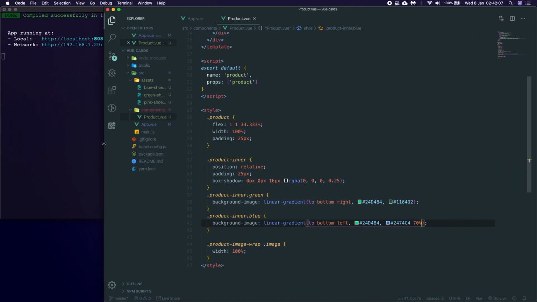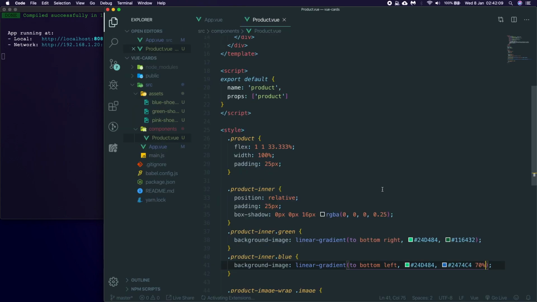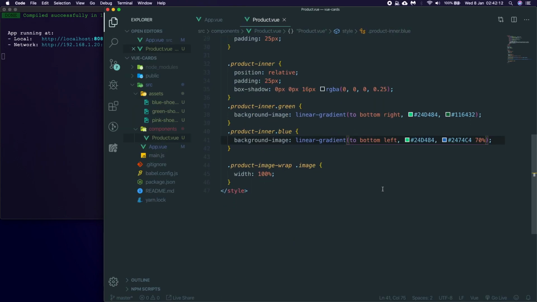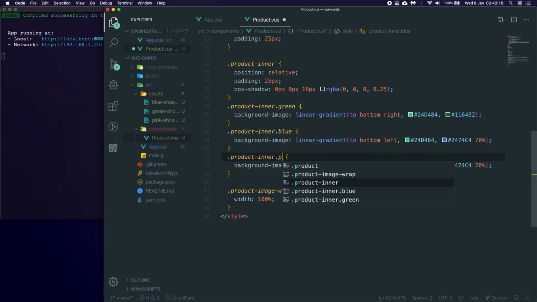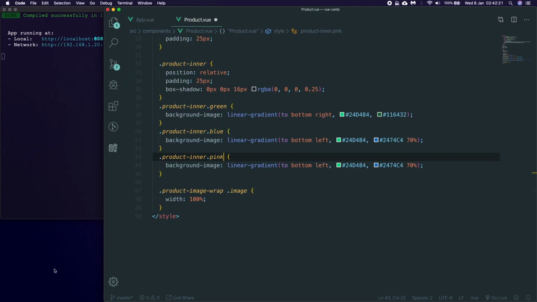We can actually make this box a bit wider. We're just going to zoom in by 1. I should have done that at the start. So we've got the product image blue. We're going to say the product image pink. And this one is going to be F444A4. And the second one is going to stay as a blue, but we're going to make it a dark blue. So we're going to say 1168D4. Hit save and go back.